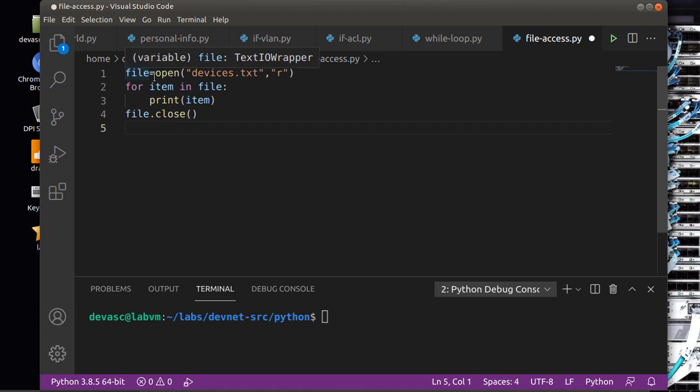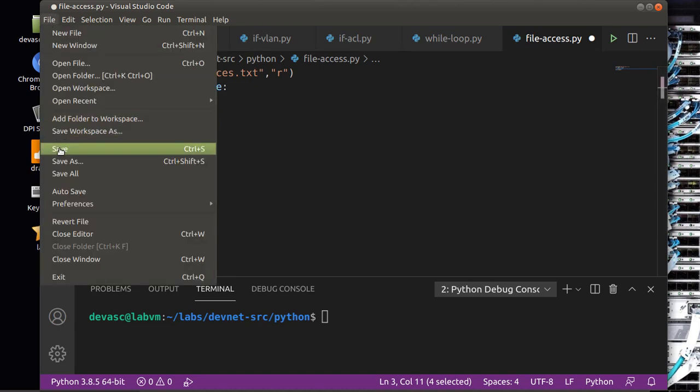Okay, so we're gonna open. Notice we're using open instead of input, as I said. And then we're gonna take as input our devices.txt file. So we're gonna read that file, that's the mode we're gonna use. We created a variable item, and we're gonna print each item, which just says we're gonna print each thing in the list to the screen.